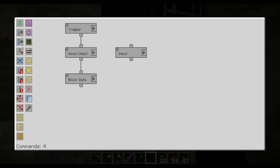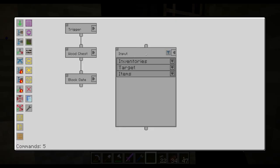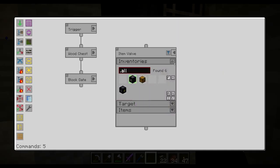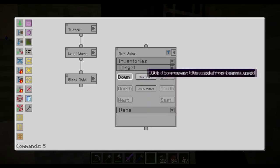All right, and this is an output. So this is our stuff that needs to be processed, and now we need to collect the things that are finished processing. So this we're going to call item valve, because remember, the item valve is the thing that picks up stuff that we want, and we want this to be the rapid item valve. Good.